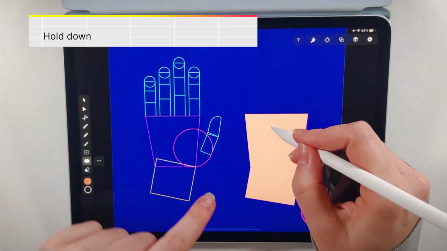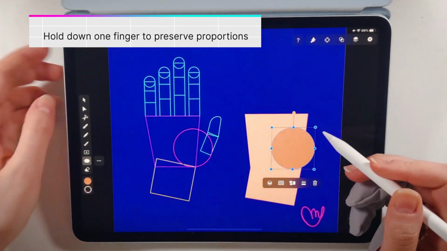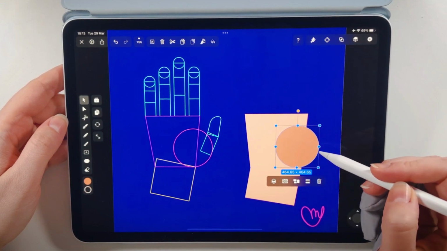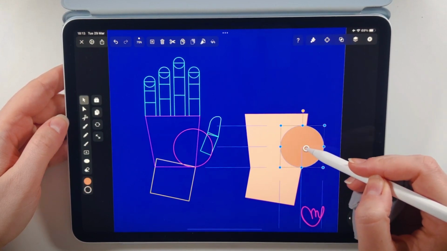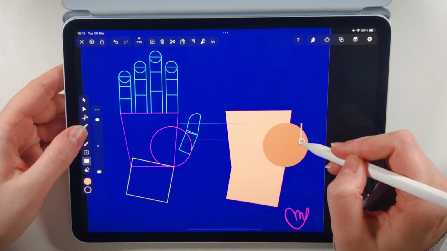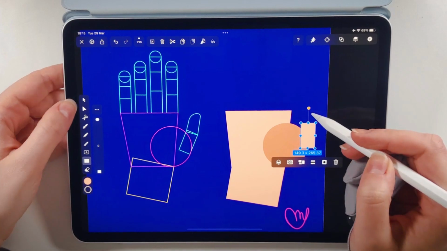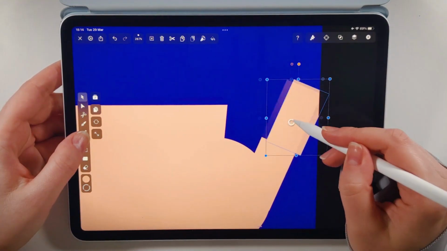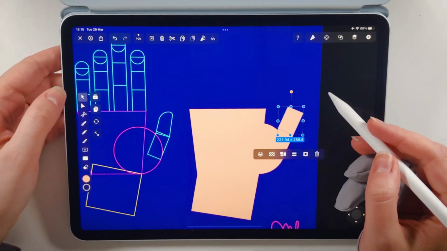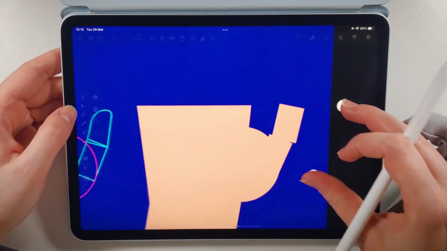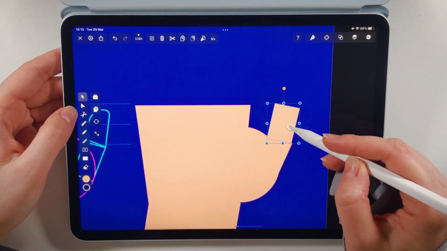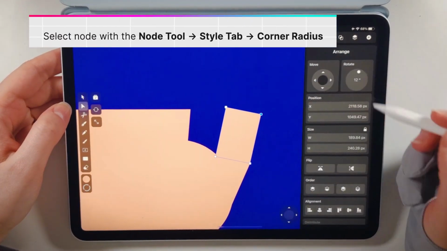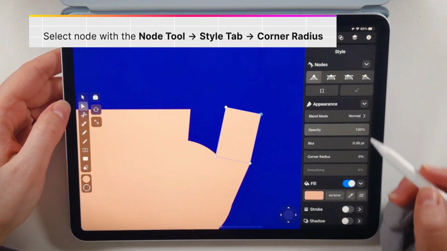Moving on to the fingers, I like to start working on the thumb first. When your hand is open, the thumb detaches from the main shape here and adds another part to the whole, which I am going to represent with a simple circle. From there, we can add two smaller rectangles of equal proportions that bend where the knuckle is. With the rounded corner function, select one point and make it as curved as possible to have a rounded edge at the tip of the thumb.